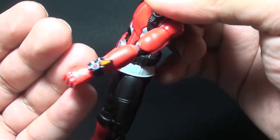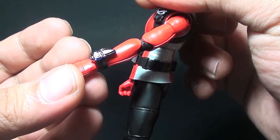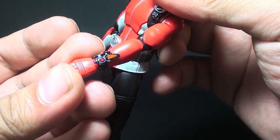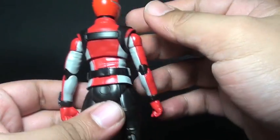Let me just give you a closer look. So it's kind of nice. You can even see the right paint that was or should be applied on the morphin brace. And this is what it looks like on the back.